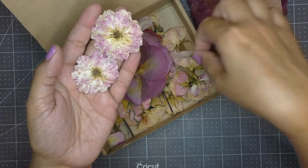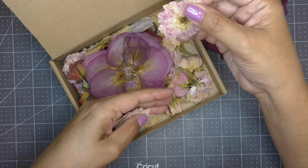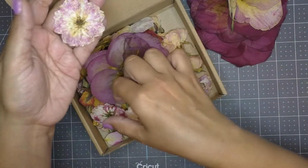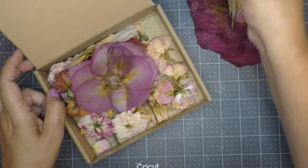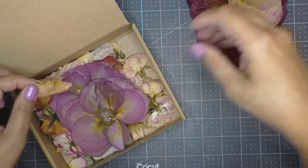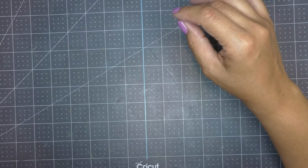Goodness gracious, what to use? I think I'm going to use this one, maybe. Yes, I think I'm going to use this one. I think it's really pretty, and it's quite festive. I want it for a birthday card. Okay, you know what? I'll keep those two out as inspiration.